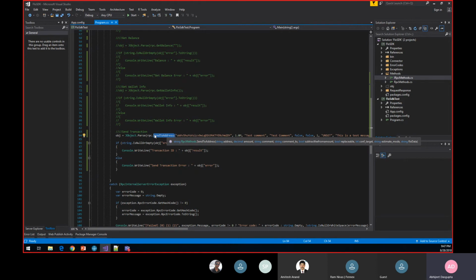If you set the subtractfeefromamount parameter to true, it will deduct that 0.1 FLO from the amount being transacted. So the 10 FLO being sent will be reduced to 9.9 FLO, and the 0.1 FLO will be deducted as transaction fee and distributed as the block reward to the miners.